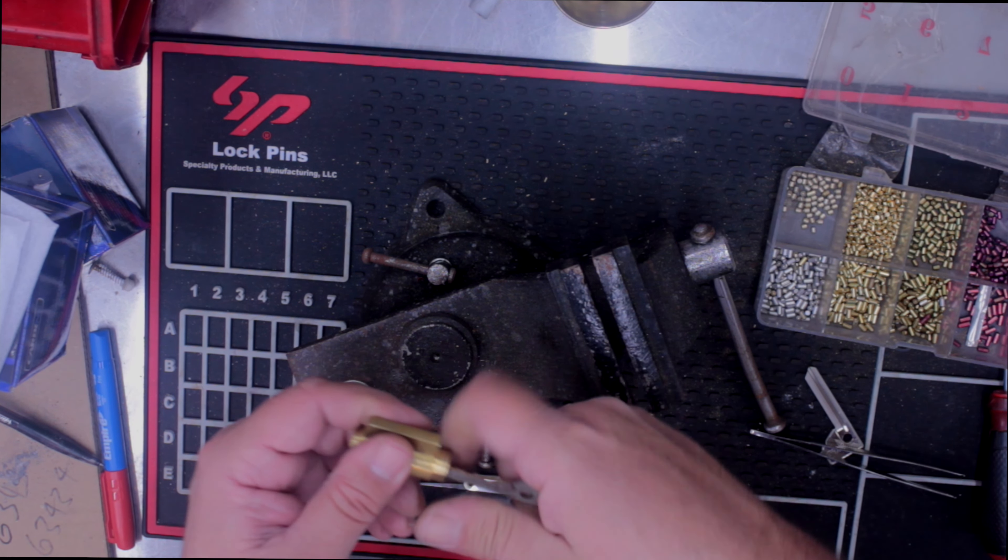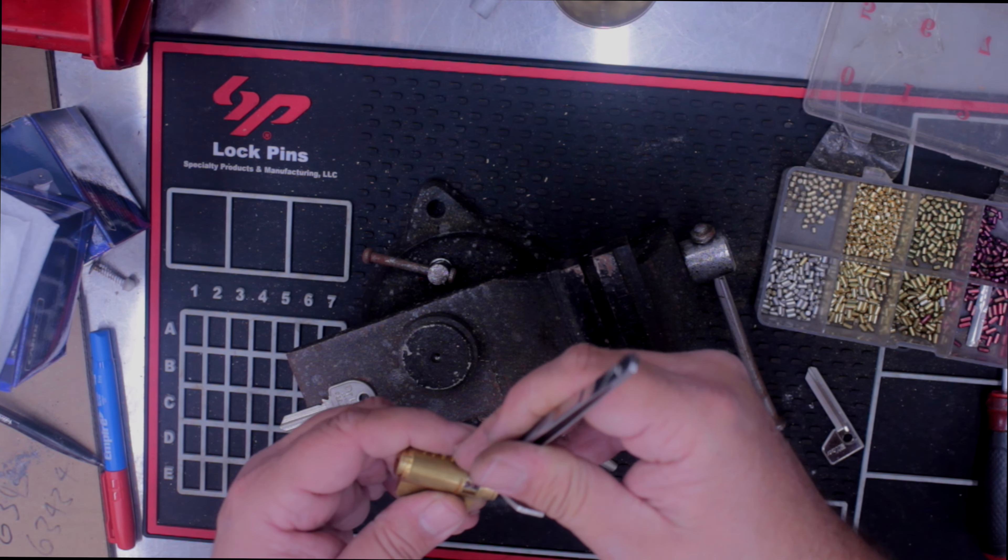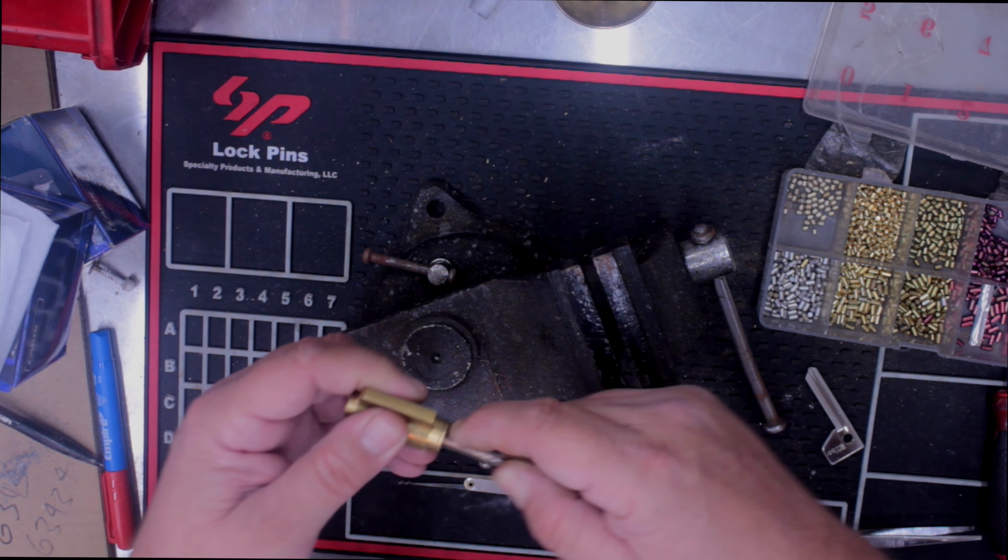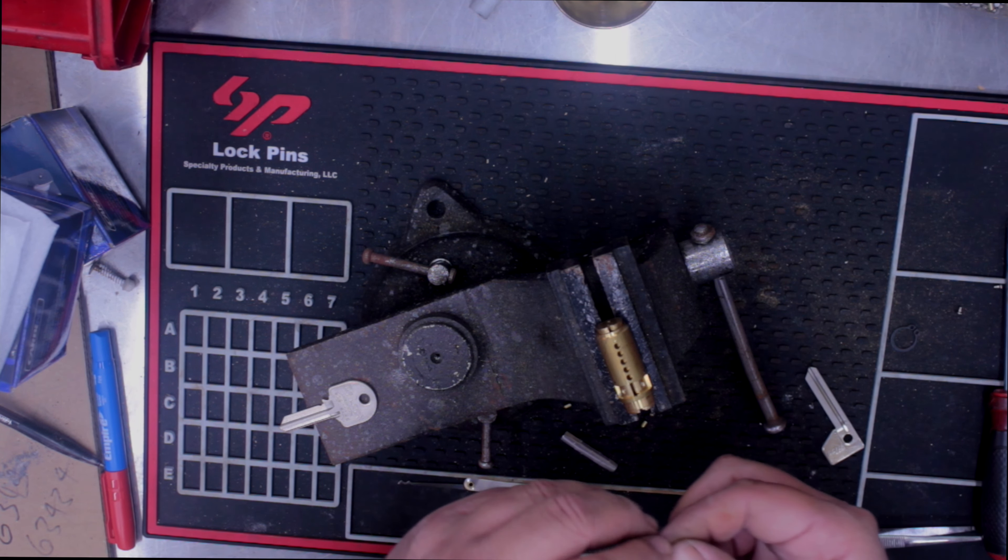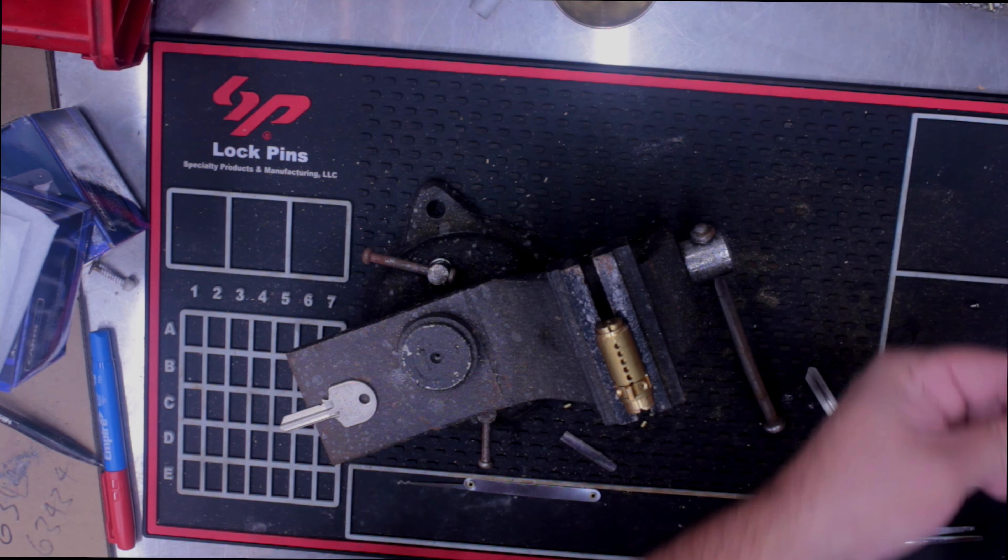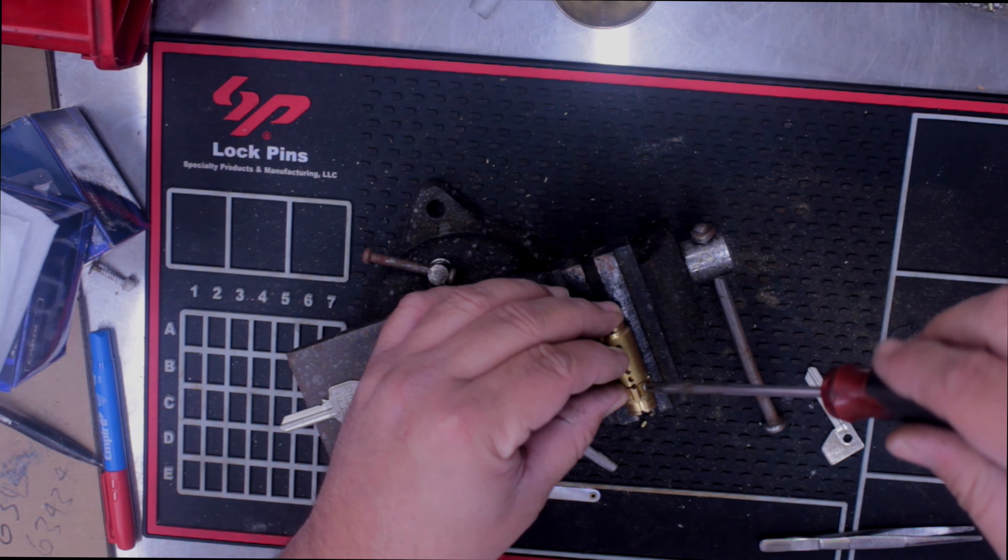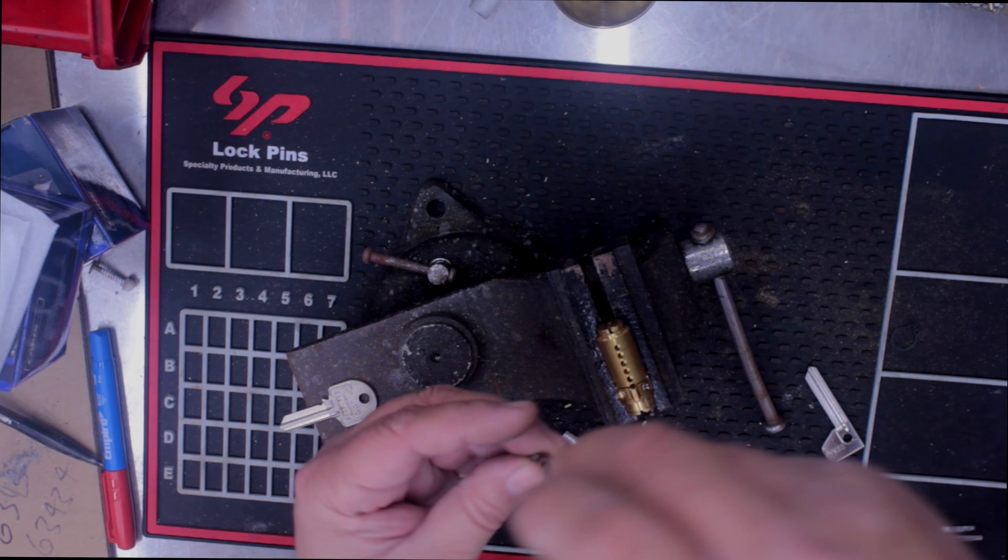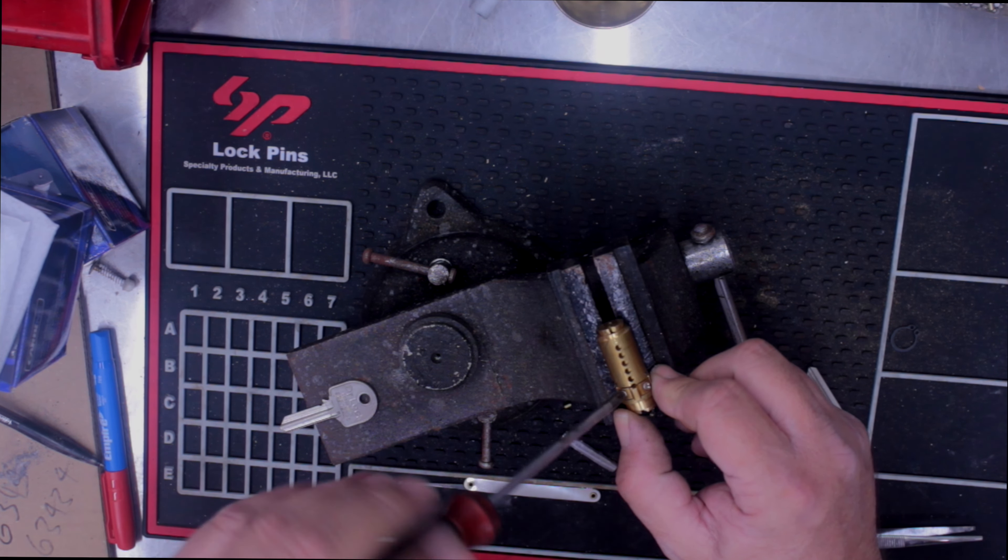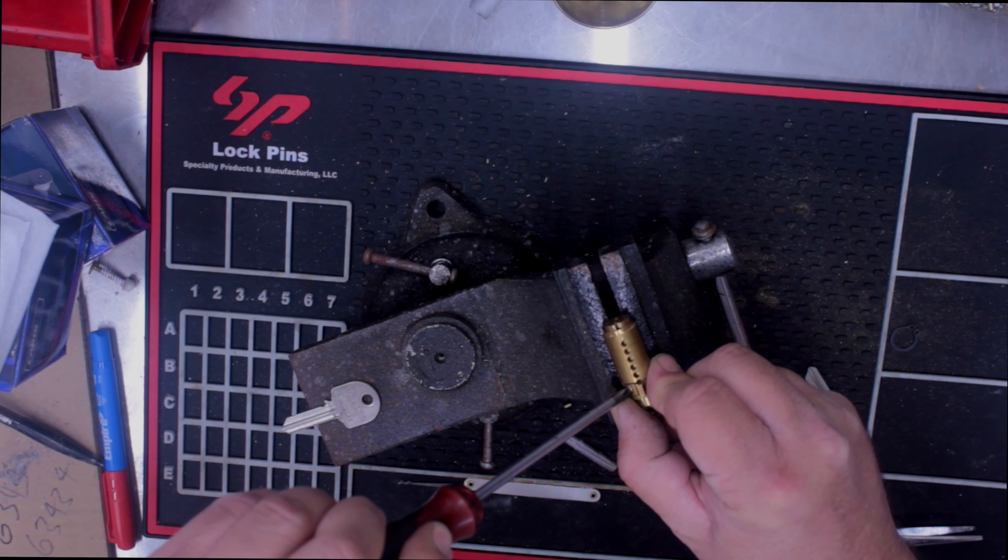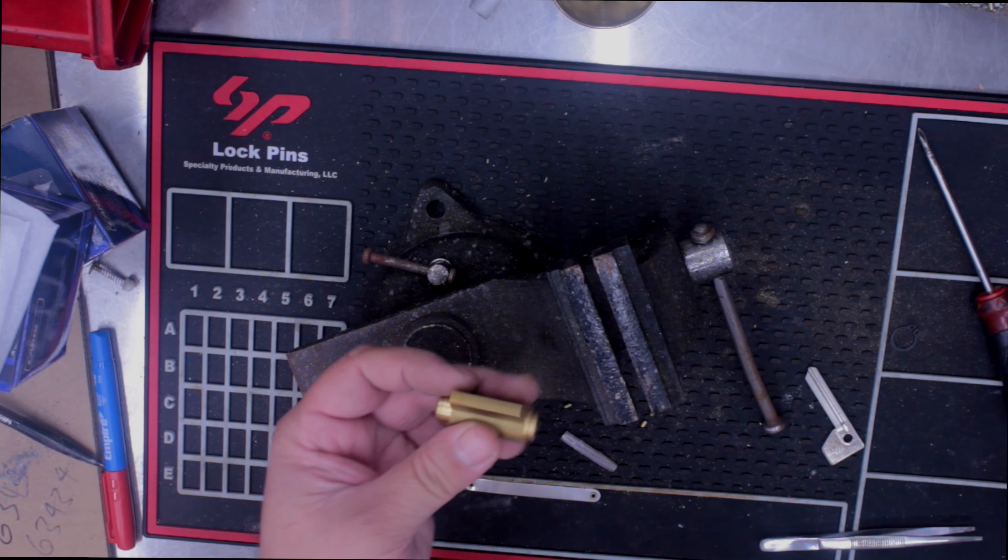Now we try this key. We turned it too far because normally it has that bit of brass on there and that's turning good. Let's put that piece of brass back on there now before we go too far because if we turn it too far we're going to drop pins. It does have a quick change underneath. I mean it is possible to remove this, remove the cylinder, remove this piece of brass, flip the key all the way around, pop the pins out but if you're going to go to that much you might otherwise just use a follower and the normal way. Making sure those little screws are in there nice and tight. Using a good screwdriver.